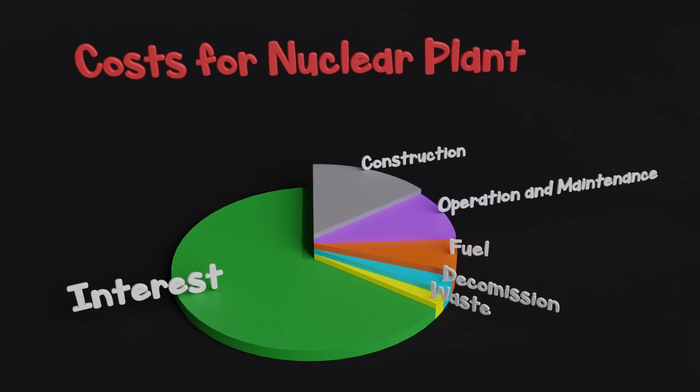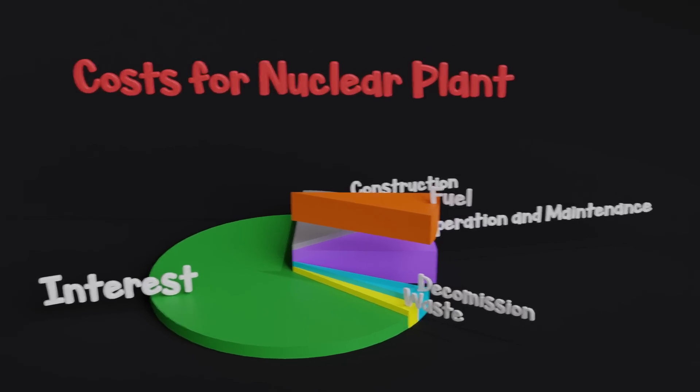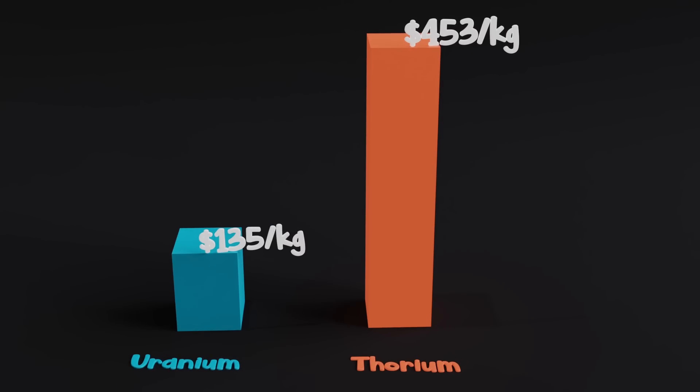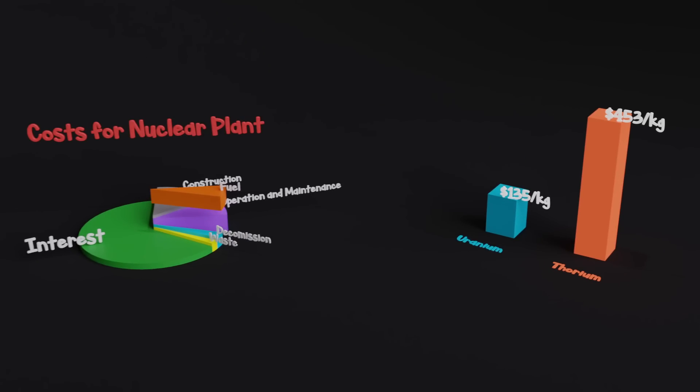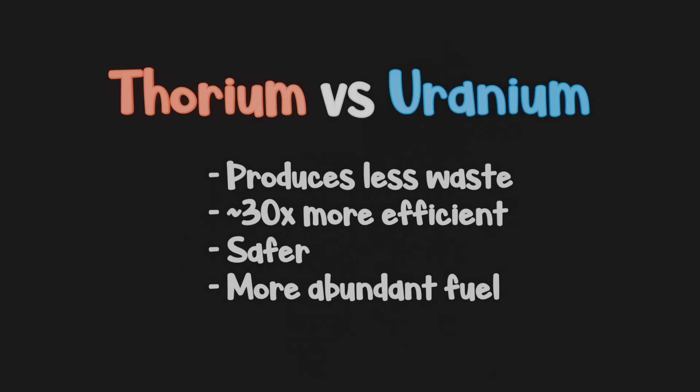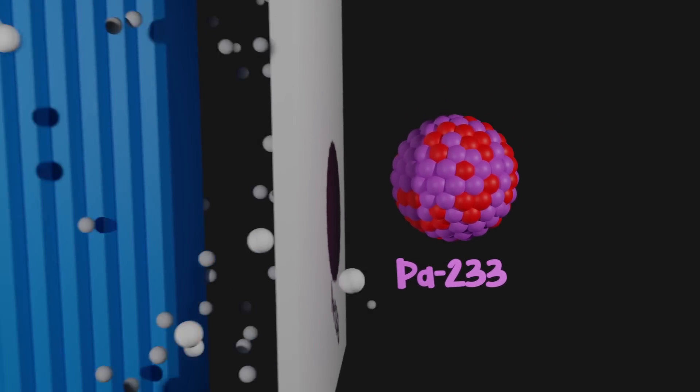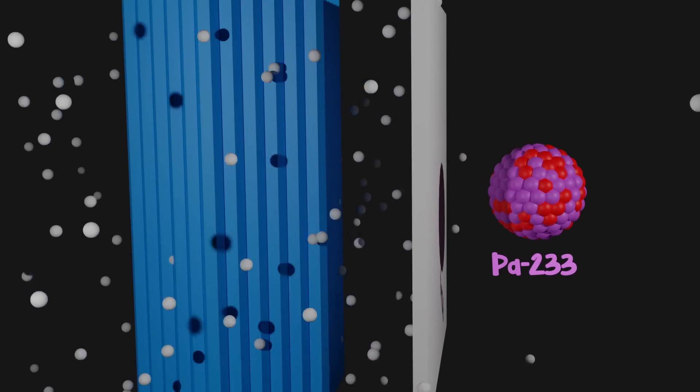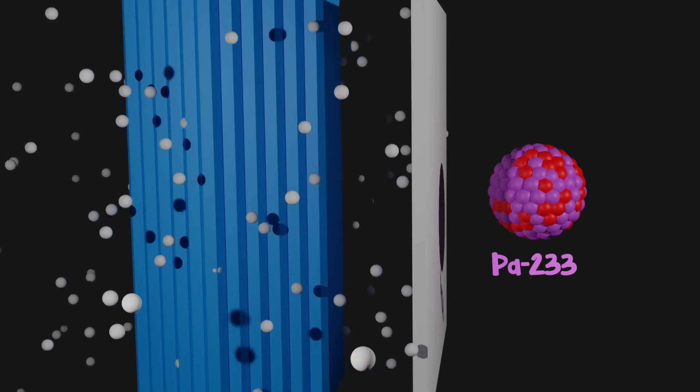Fuel costs are not a significant concern with nuclear economics. Along with the more expensive manufacturing costs for solid fuel and heightened safety measures to handle it, there are legitimate reasons for the lack of thorium-focused research. In order to reap the benefits many of you have heard about, thorium fuel cycles require efficient isolation of the protactinium-233 from the neutrons in the reactor. There are no set it and forget it methods to do this.